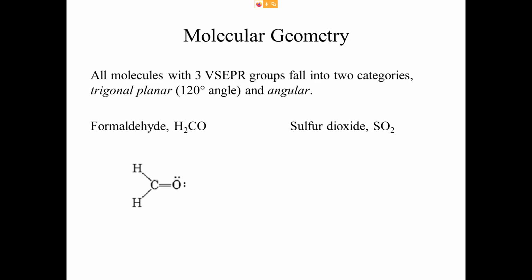But from the carbon's point of view now, there are 3 regions of electrons. The 2 hydrogens and the oxygen. I know it's a double bond, and yes, there are lone pairs on the oxygen, but from the carbon's point of view, that's just one thing over there that has electrons in it. Okay? The carbon itself has no lone pairs, so there isn't a 4th thing to count. So there are only 3, so it adopts a trigonal planar molecular geometry.